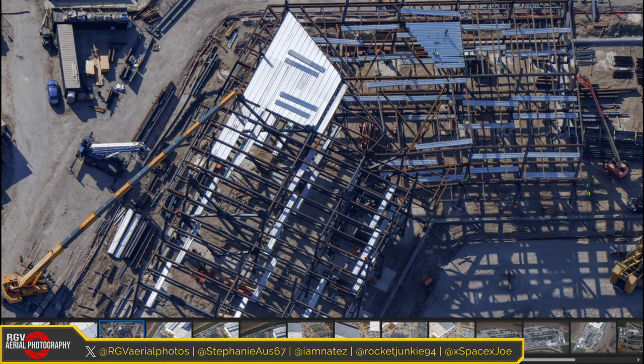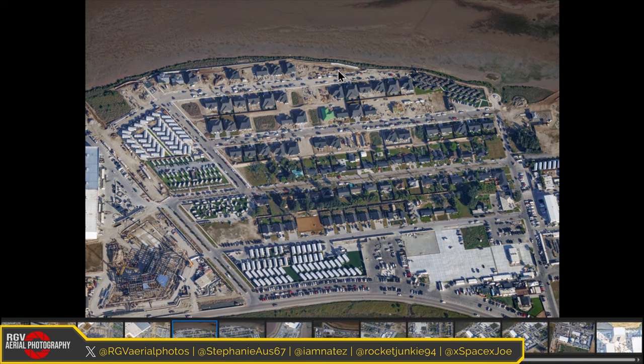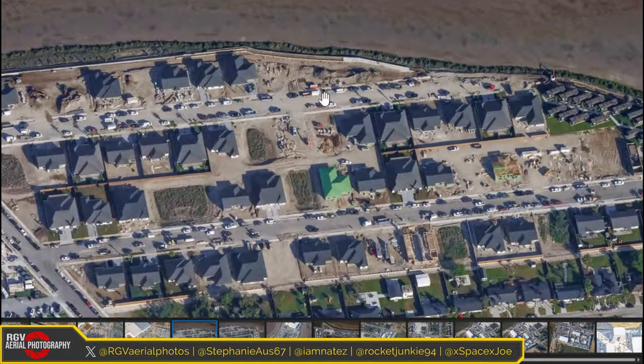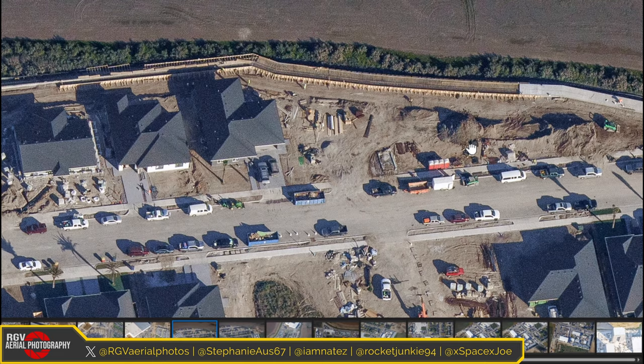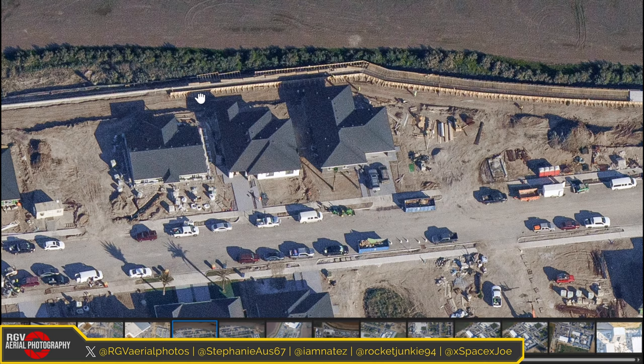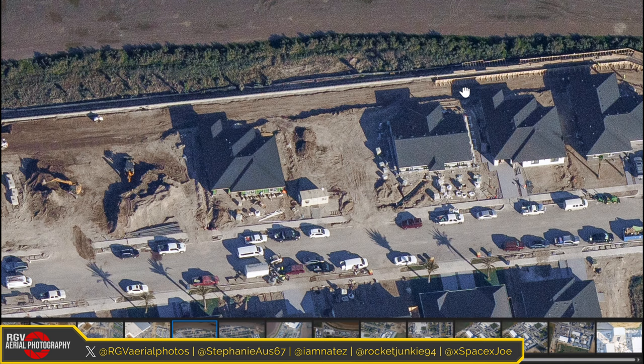Okay, let's move over to the village. That is just expanding at quite a rate. It's impressive how much this whole area has grown since SpaceX first set up in Boca Chica. It looks like that back wall is continuing nicely along. They can't make things straight, can they? They've always got to put little bends and kinks in it. Got to follow those landlines. Gives it character.